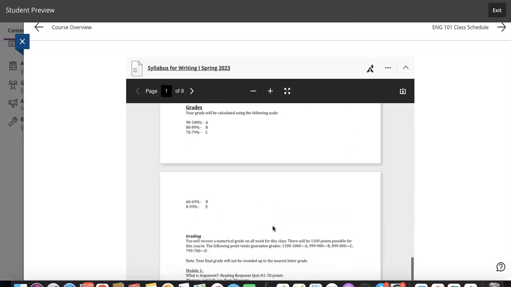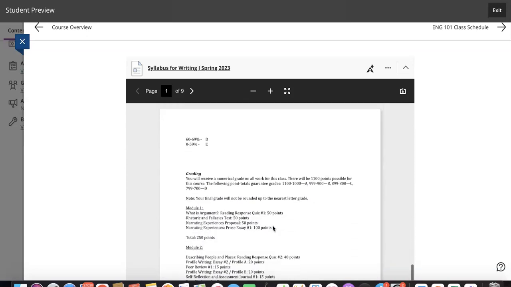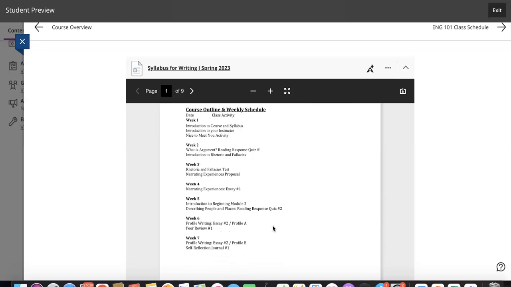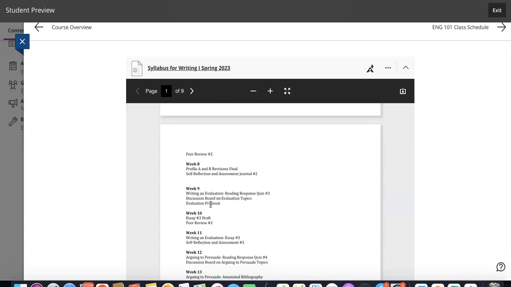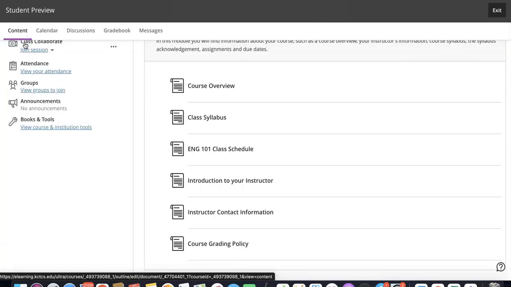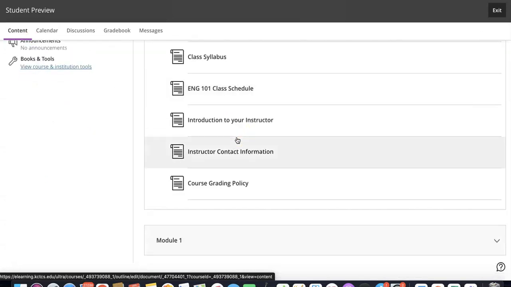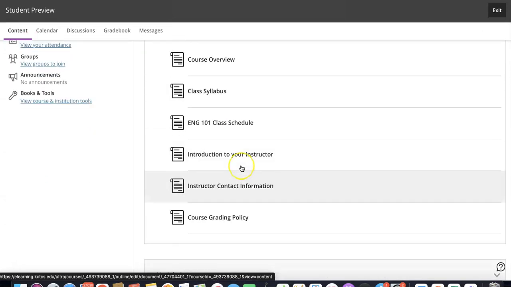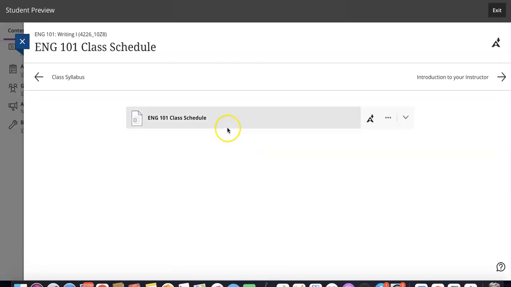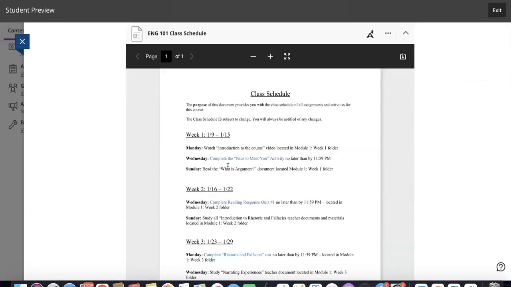What I wanted to show you was, as we go down the grading here, it's what you saw in our grading policy. It's also here, the module to module breakdown, but there's also just this course outline and weekly schedule. This is not the detailed class schedule that I just showed you before. This is just a required course outline in the syllabus. And more information on the grading policy also. So as you can see, it is required of us to have some repeated information in different places. The class schedule, the real class schedule that's detailed, that I've already showed you once, is right here. You'll notice the breakdown looks a little different. It's a little bit more detailed.